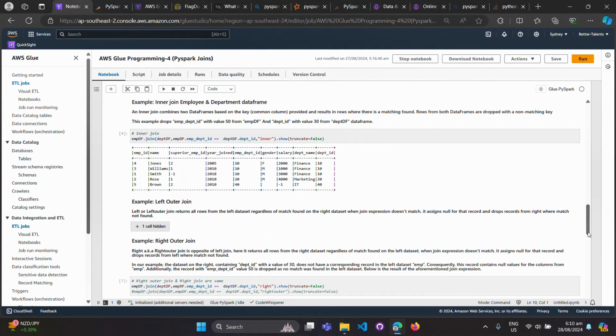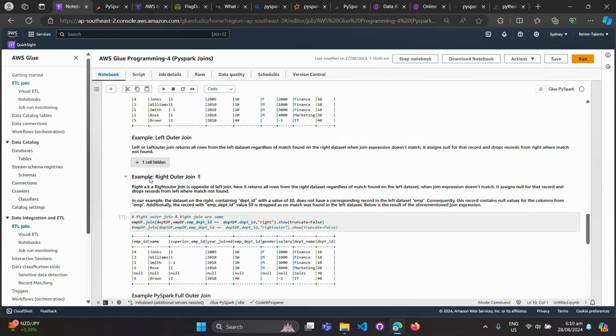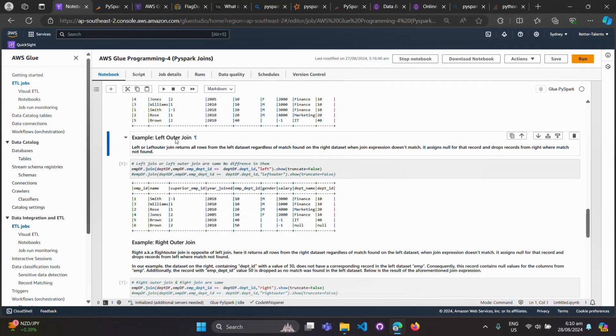So let's go to the left outer join. So what is a left outer join? Left outer join returns all rows from the left data set regardless of match found on the right data set when join expression doesn't match.